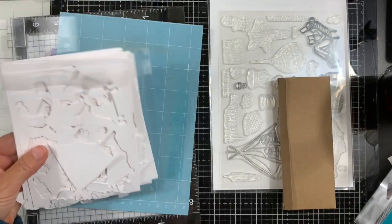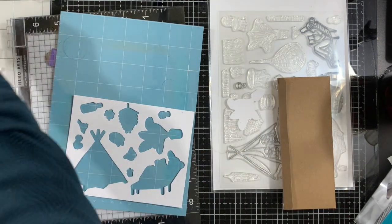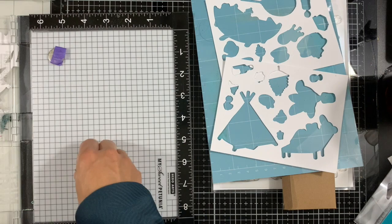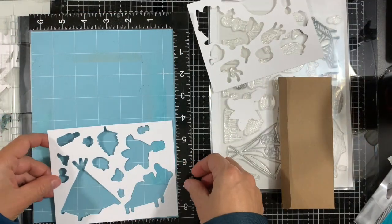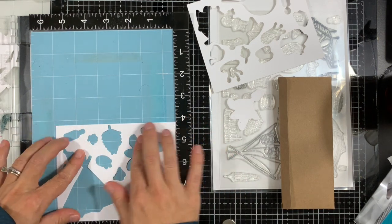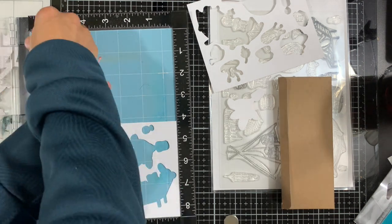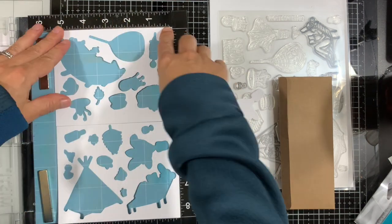So let's get started. I have a bunch of die cuts here that I die cut from all the stamp sets that come, the add-ons, and also the main kit. So I have them ready to stamp directly on the die cuts. I'll be using my MISTI. I have here an adhesive mat that instead of taping my negatives from the die cuts, I'll just stick on top. So it makes it a little bit easier to stamp and a little bit faster. I'm just securing that mat with the magnets onto the MISTI so it doesn't move, so it always stays in the same place.